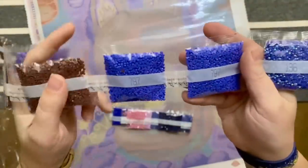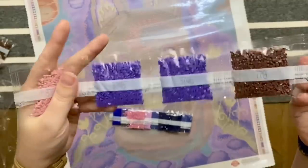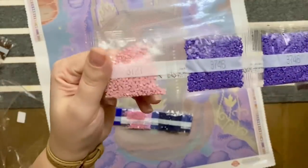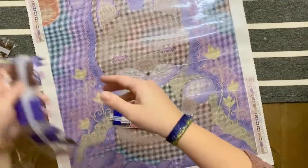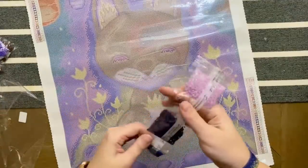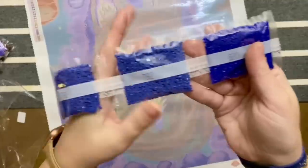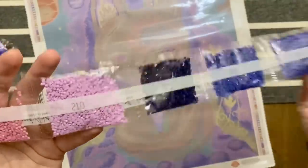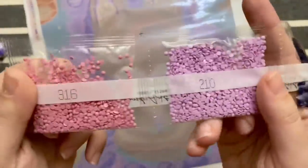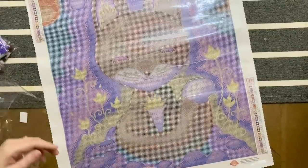A couple of bags of 797, a couple of bags of 779, blues, purples, browns. Oh, I love this pink. Oh my gosh. So, so pretty. And then this last strand here, more blues, including two bags of 792. And then ending off with these amazing pink and purple. Love it. Now let's take a look together and see where those ABs are going to go.